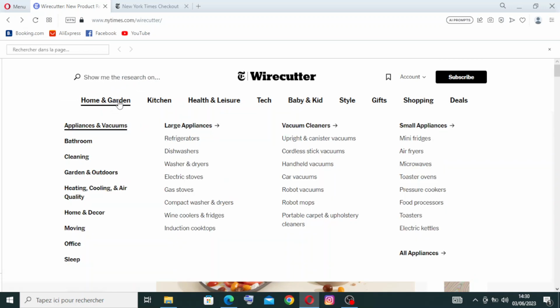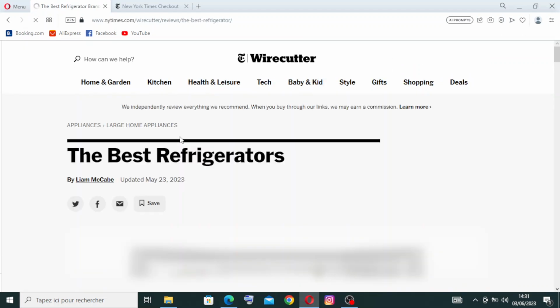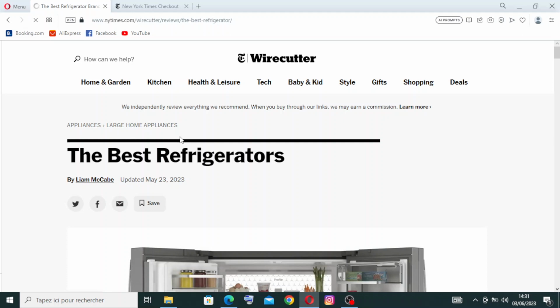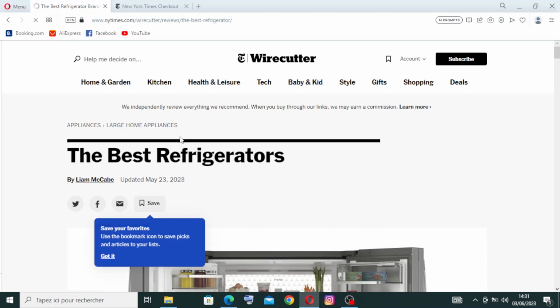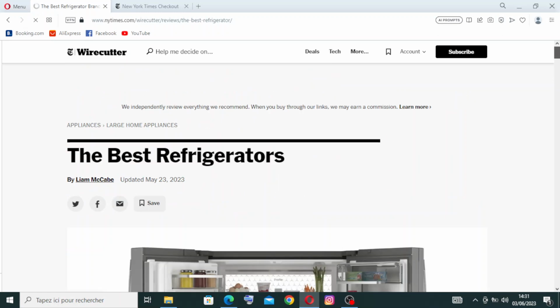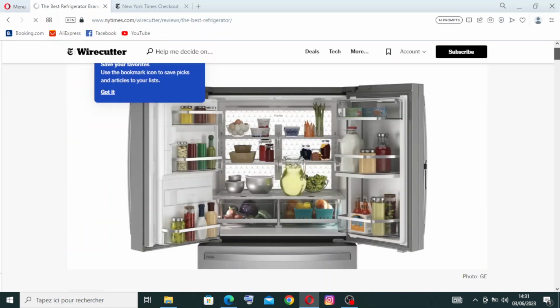When you choose refrigerators, for the product comparison, Wirecutter provides a side-by-side comparison of multiple products within a specific category. This allows customers to see the similarities and differences between various options, making it easier to choose the product that best fits their requirements. We will see an example here on the refrigerator example.